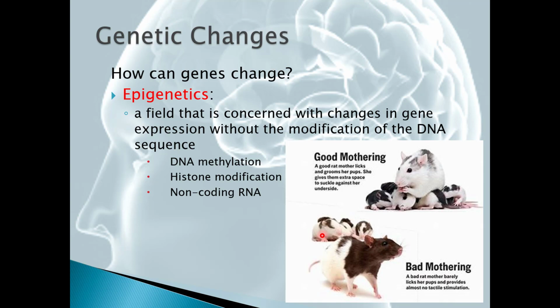In a second experiment, they swapped the rat pups. So they gave the rat pups born to the good or attentive mother to the inattentive bad mother, and they gave the pups born to the inattentive mother to the good mother. And they saw the same amount of gene expression. So even though these rat pups had been born to a good mother, because they were raised by an inattentive or bad mother, they still had this methylation of those stress genes.